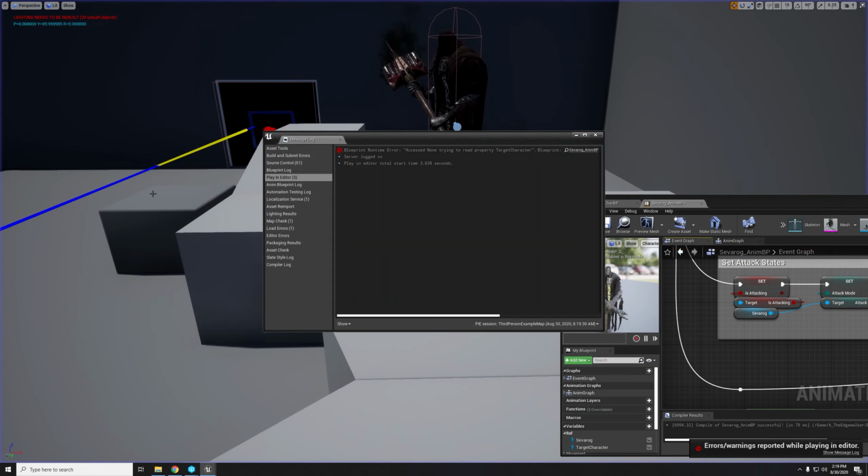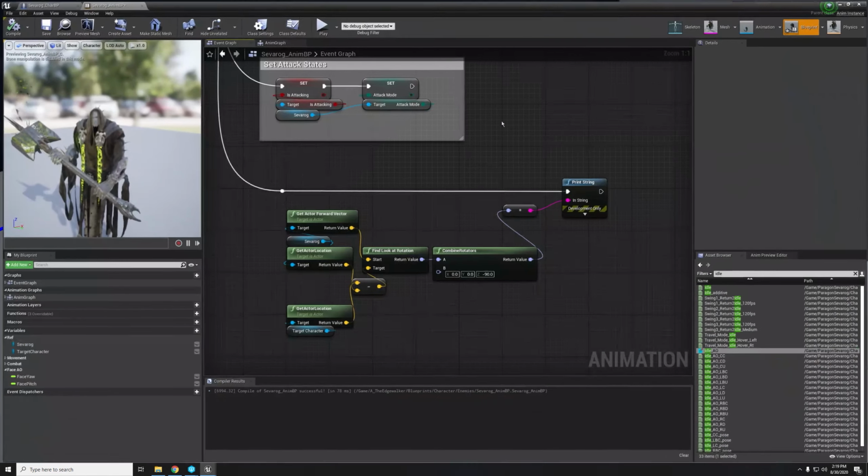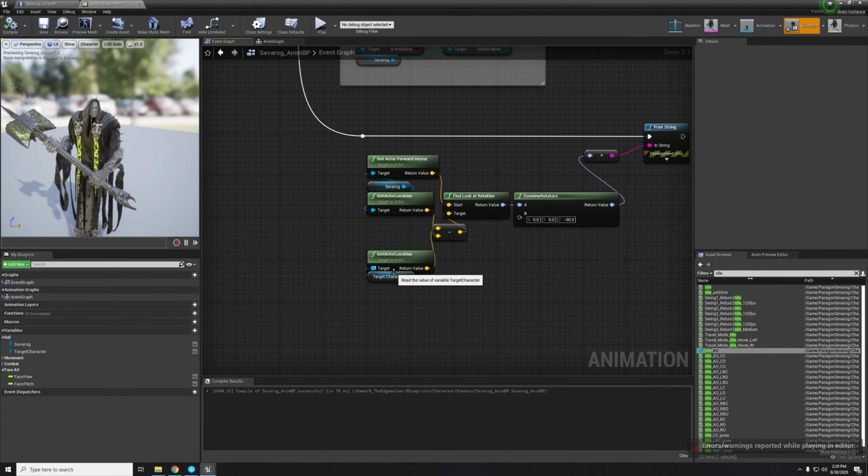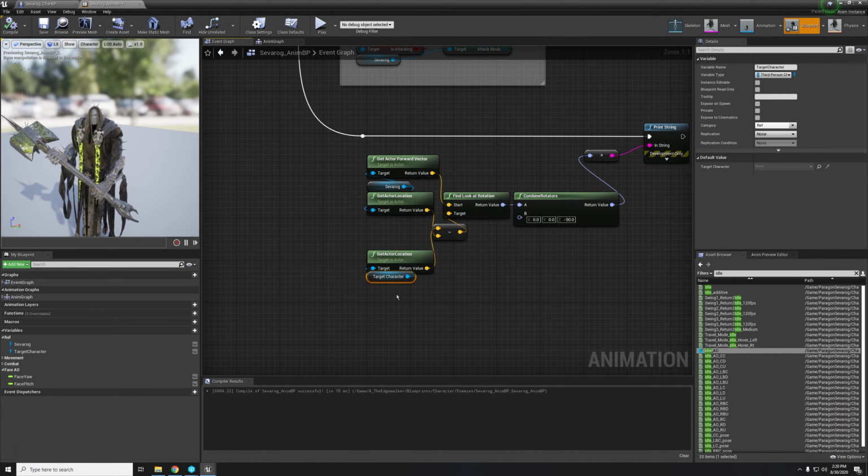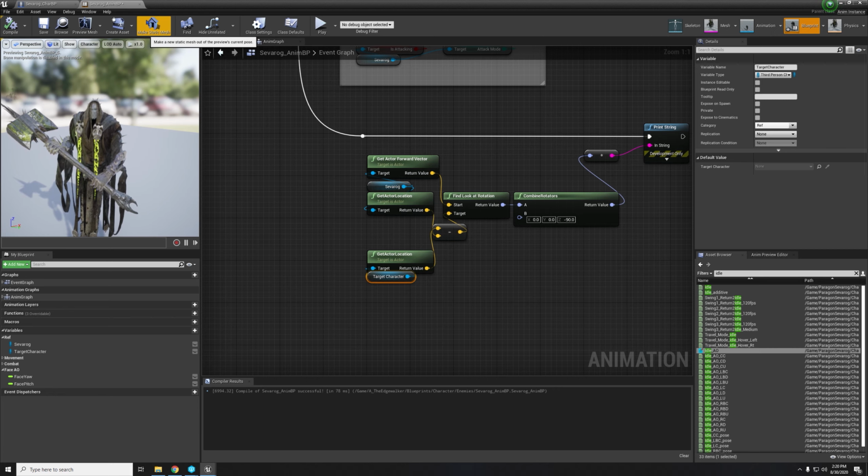This is the front. So as you see, we're getting this blueprint error, which says our target character is null. Now, if you've done a little engine programming before, you know that there are different systems. Animation comes under one of those systems, just like physics.